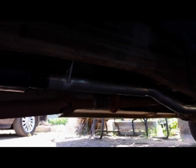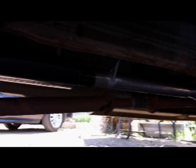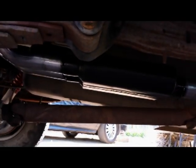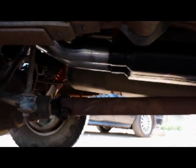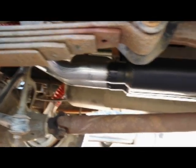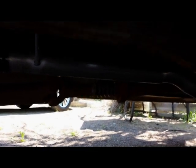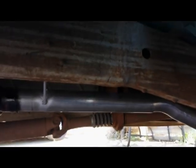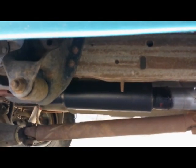All right, guys, here's the video of my exhaust. It's a cat-back exhaust with a Flowmaster muffler. One in, two coming out by the rear tires. And I like the custom work. I love how he's got everything tucked up under there. As you can see, I hope everything's tucked up in there pretty good.